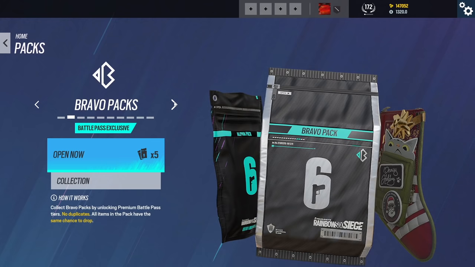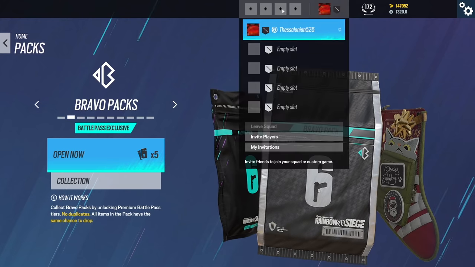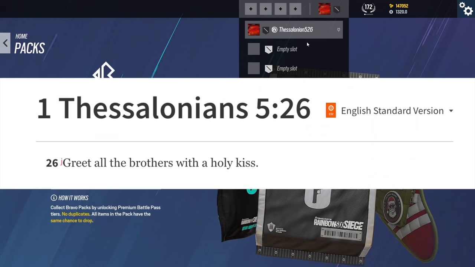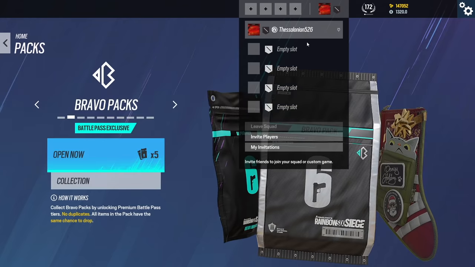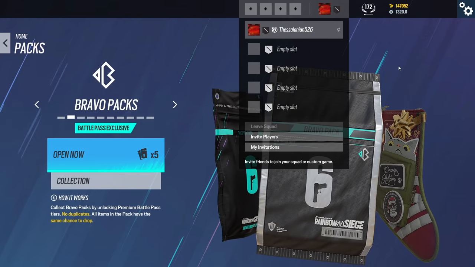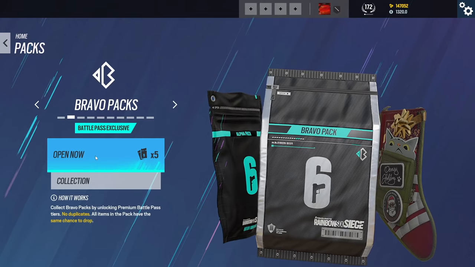Now, before I open up these, I'm going to read a little bit of scripture. If you guys will open up your Bibles, check my username. 1 Thessalonians 5:26. And here it is. Greet all the brothers with a holy kiss. You heard it first. Kiss the homies. If you have not kissed the homies, go out and do it to bring me some good luck opening up these 5 Bravo packs. Here we go.